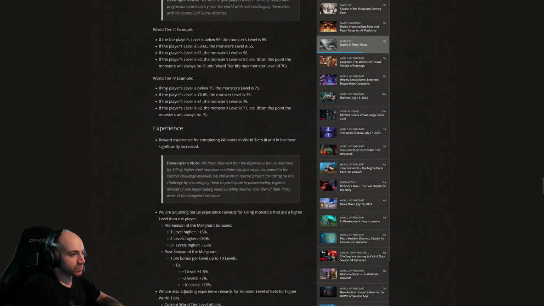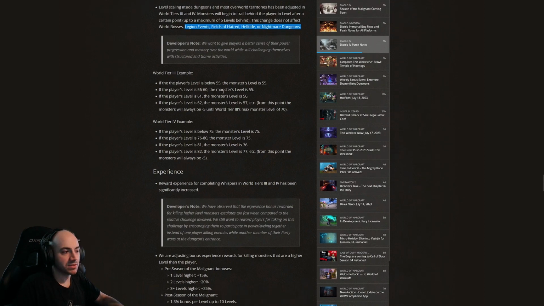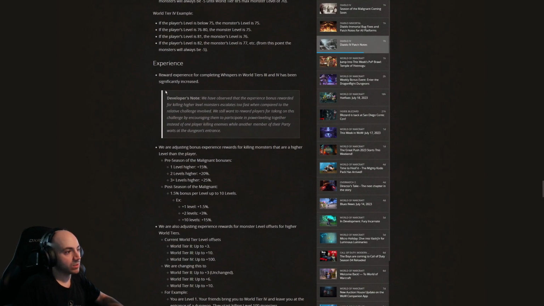World Tier 4 example: if the player's level is below 75, the monster is 75. The player's level is 76 to 80, the monster's level is 75. The player's level is 81, the monster's level is 76. So the same thing. You essentially have to make sure you're participating in these options: Legion events, Field of Hatred, Helltide, or Nightmare dungeons to level. You're not going to level well without that.